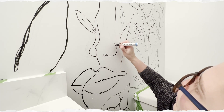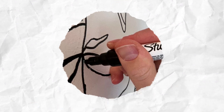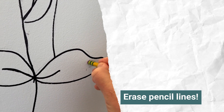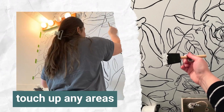It was best to hold the marker at about a 90-degree angle onto the wall. When you're done, you're going to want to erase any pencil lines. We always suggest you test this out before you begin to make sure you won't end up with a big smudgy mess. You can also use some paint on a foam brush to help touch up any areas where you may have made a mistake.